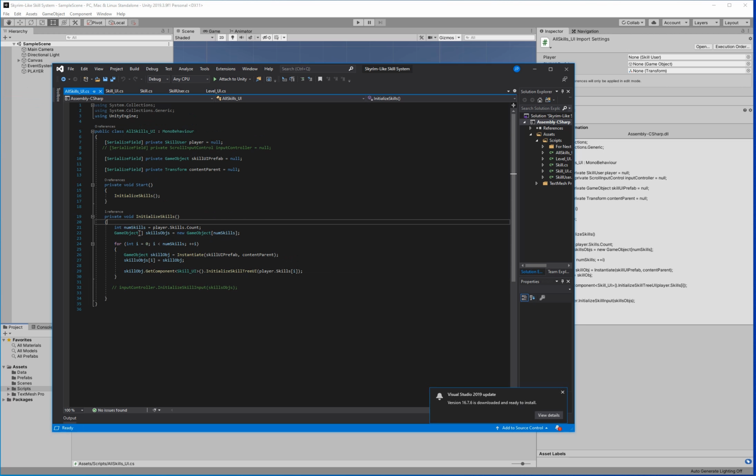The reason that we create this array of game objects will become known to you guys in the next video. I've already created this input controller that allows us to scroll through all of the skills on there. For now, we're just going to do one skill, and we'll see how that works.